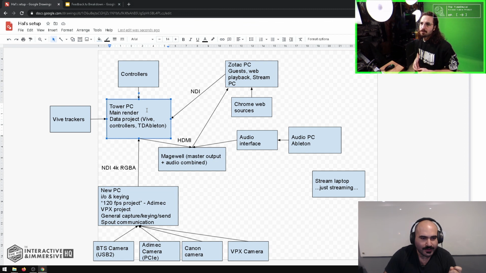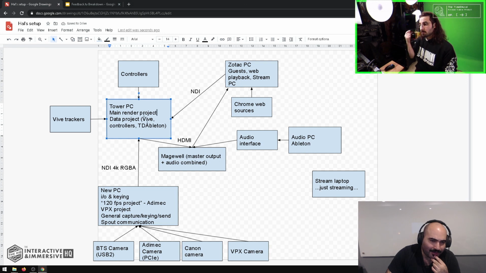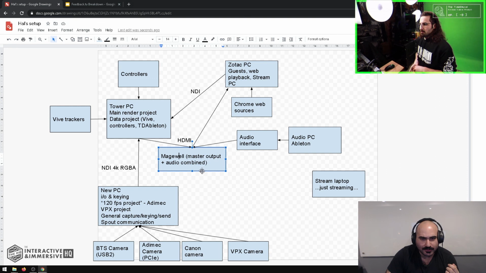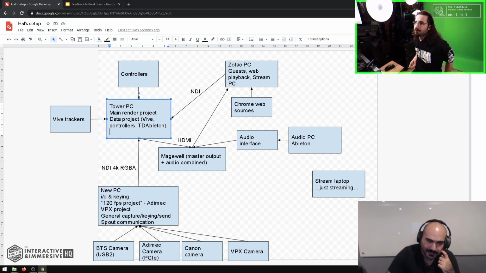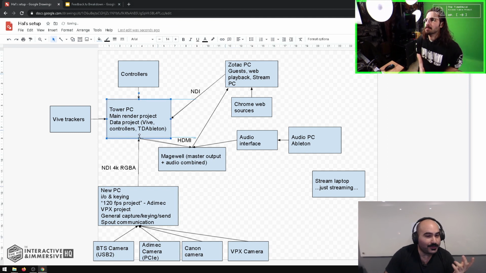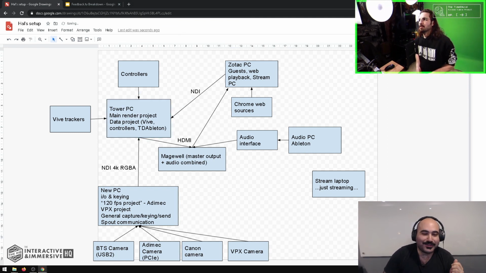Yeah. So then that'll be one project, and then you're going to have the main render project as its own project. Is there anything else that needs to run on that? Because I guess the main render project would be communicating with the Magewell, receiving the NDI. Is that correct? Mm-hmm. Okay, cool. So I think that covers... Sorry? It's only one out. Make it sound so simple. It's only one out. Yeah.